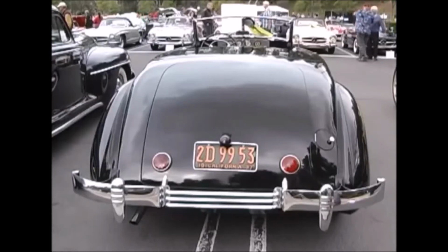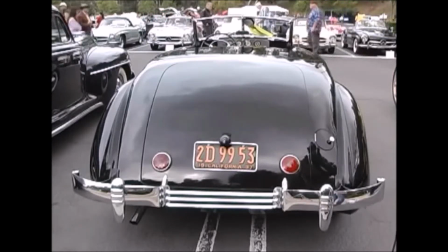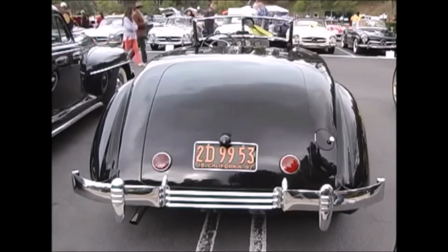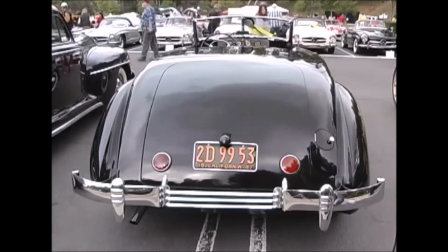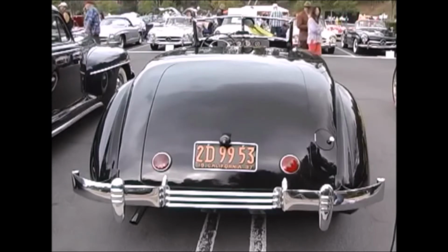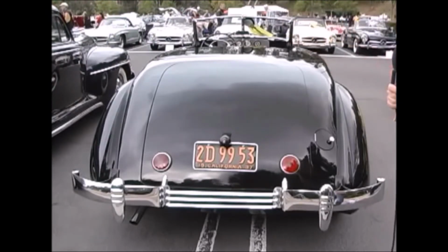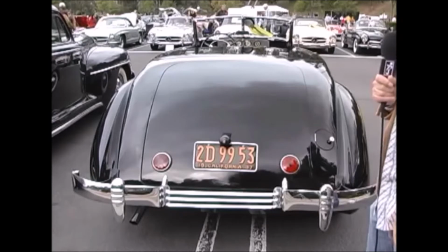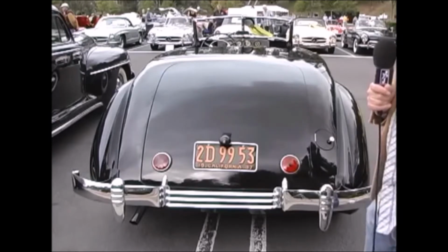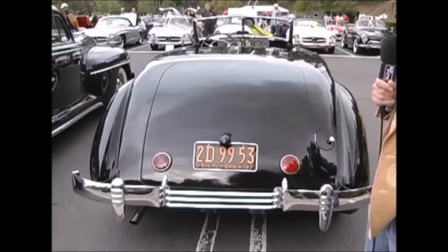Okay, this is one of the first cars to actually feature a full trunk. Most of the cars of that period were running trunks on a frame on the back of the vehicle. So this was a very modern car relative to what was available at the time. It was actually kind of very futuristic. And I just couldn't imagine what it would have been like to have seen one of these for the first time driving down the road. You probably would have thought you had been abducted by aliens or something, because it was really nothing compared to this look at that time.